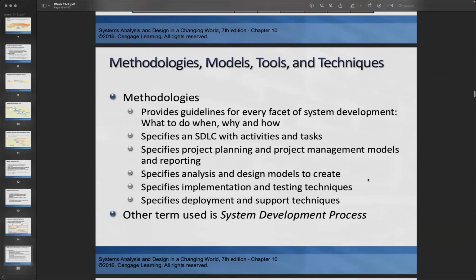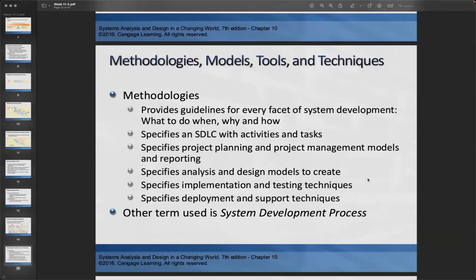For the methodology, we try to provide a guideline for every phase of the system development. So like what to do, when, why, and how, and then we need to specify all that information, including the SDLC with the activities and tasks, the project planning, project management models and reporting, and we try to analyze and decide the models to create.